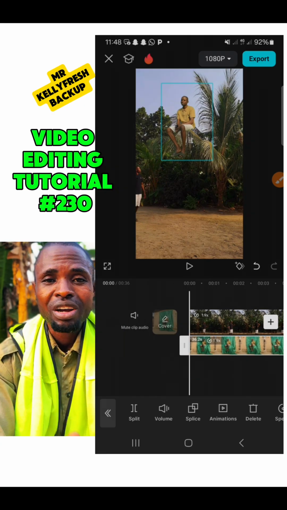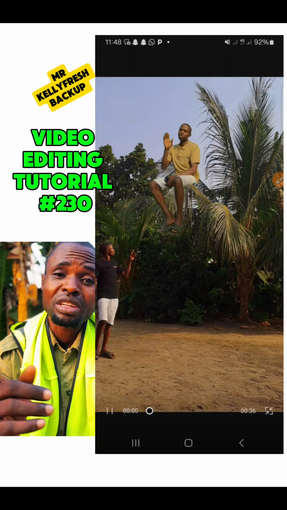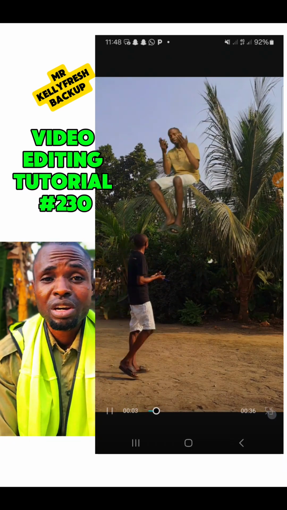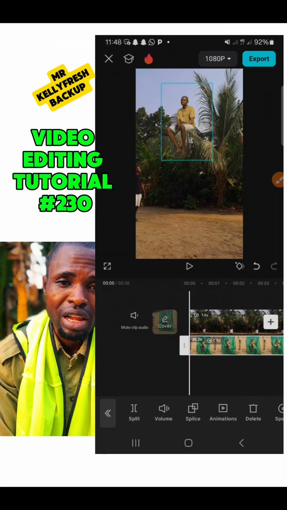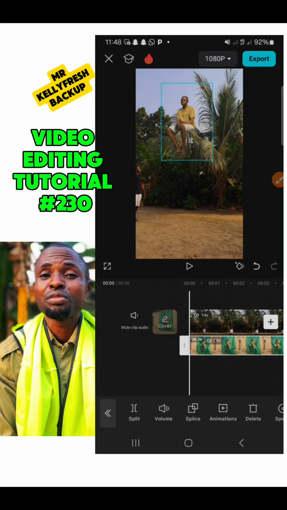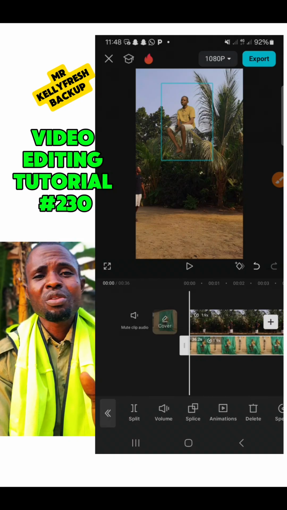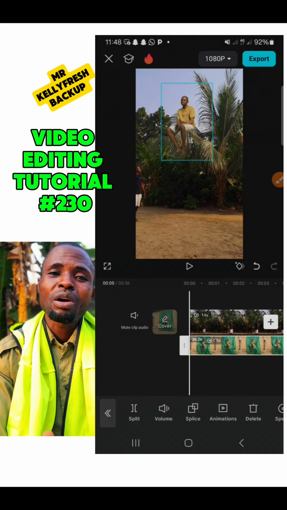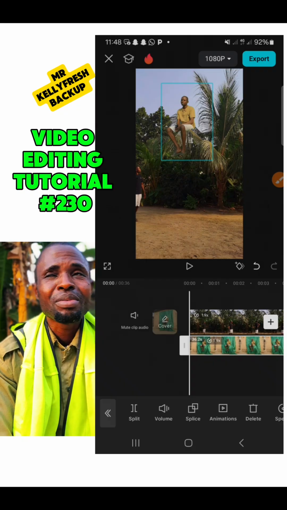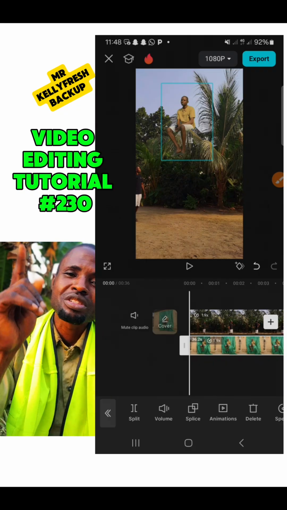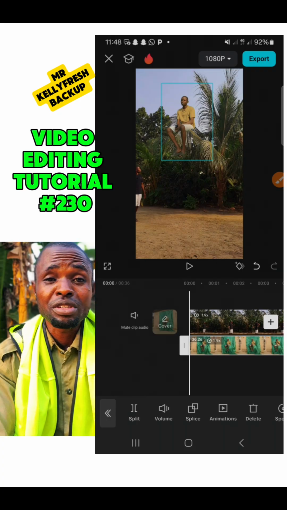Now once you are done doing that, then the next thing for you to do is to play the video. Let's play it, but let me first of all zoom it in now. All right. You will discover that the voice of the one standing on the ground and the one on the branch of the coconut tree is clashing. So now I may not really take time to do the adjustment, but I want you to understand this, that before you head over to start recording, you should practice your script very well. Do you understand? So that two of them will not be clashing, okay, to enable your editing.